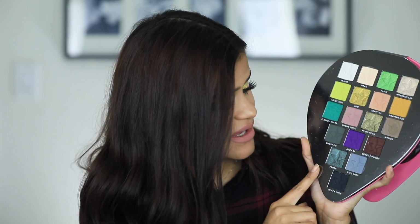And look at the different type of look that I created. I honestly would have never thought about applying the shades and the tones that I mixed together today, and I really like it. It's really gonna take me ages to hit pan. They're very big, and Jeffree is known for that. Again, I had never used any of his eyeshadow palettes in the past, but I see them all over social media. I see them on his videos, and I know that he is big on that.